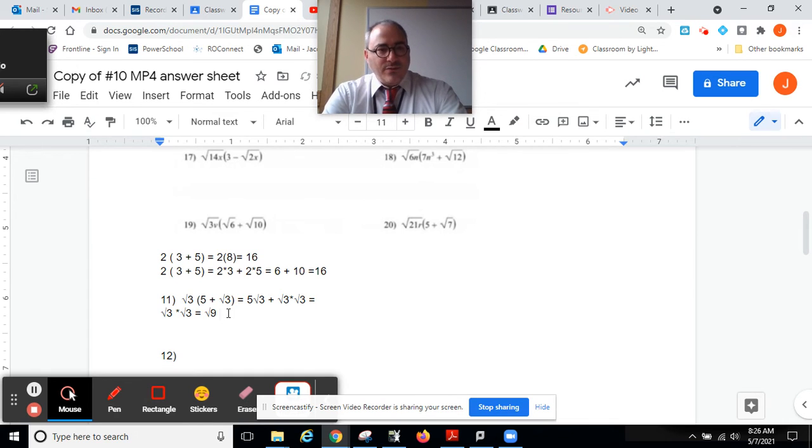What is the square root of 9, or what number is radical 9? What number multiplied by itself gives me 9? Hopefully you're thinking, hey, that would be 3, right? 3 times 3 is 9. Therefore, the square root of 9 is just the same thing as 3. So I can simplify this already. I've got 5 times radical 3 plus radical 3 times radical 3, which we know is just going to be 3. And that is done. There's nothing more I can do with that.